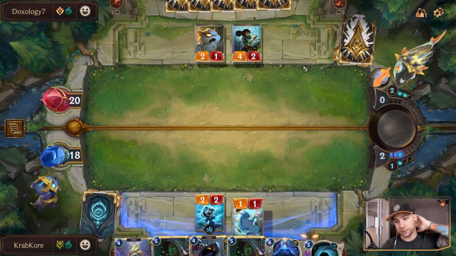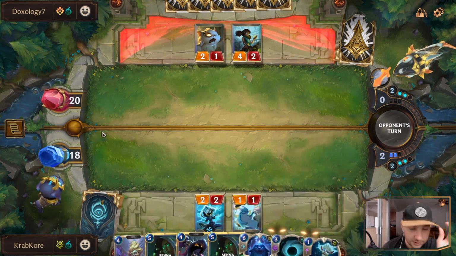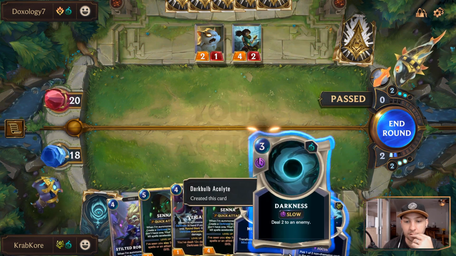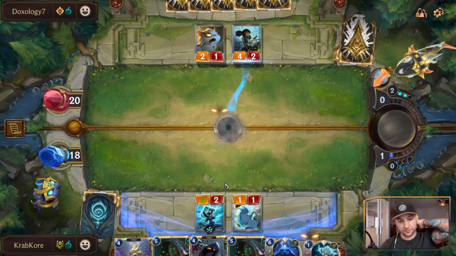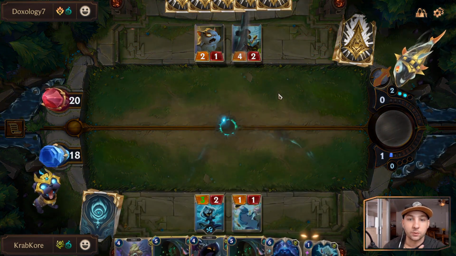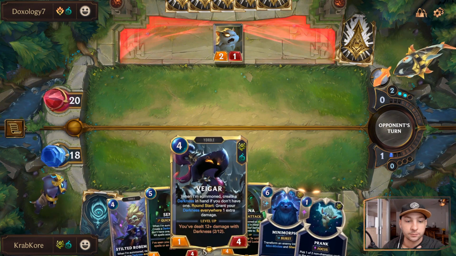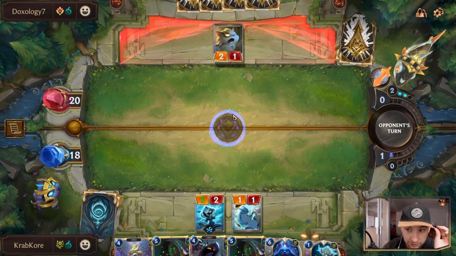Okay, auto press first. Attune. Sick. We can kind of see what's going on in their hand as well. Or just bank the mana. Definitely want to deal 2 to this. Reason being, because we're going to play Veigar, and we're going to get a new darkness out, and start raising the power level of it.